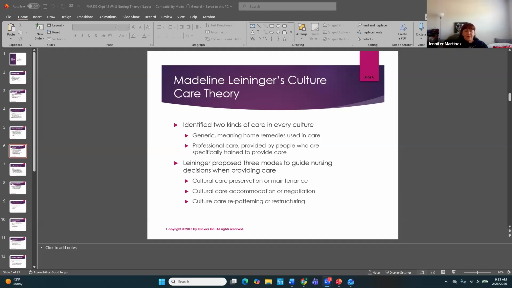I didn't know her first name. The paper just said write a paper on Orem's theory, and I'm Googling, I had no idea what I was doing. I wrote this paper, and the instructor basically was like, okay, I don't know what you're writing about, but here's the information. So I ended up having to rewrite the whole paper. After I figured out what I did wrong, I felt so dumb. I had to dig deeper into my books and really learn about nursing theory. But there are a lot of nice theories out there that are interesting, that you can apply.